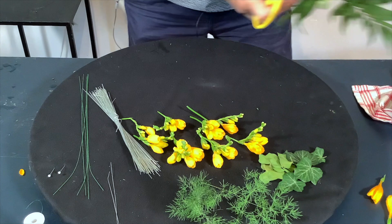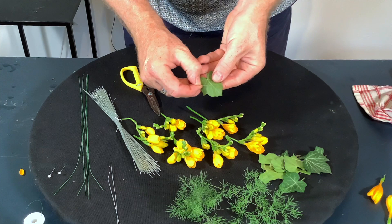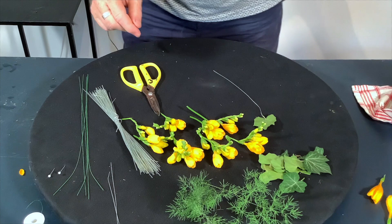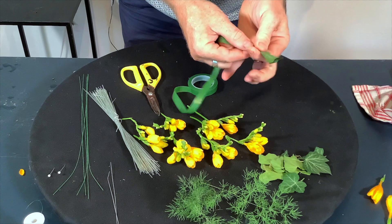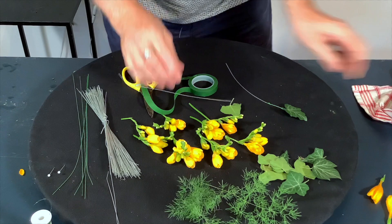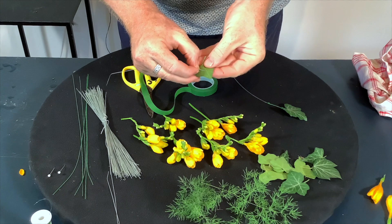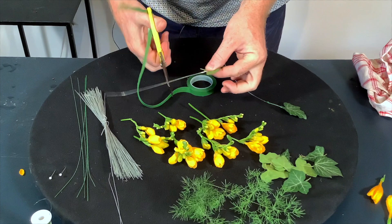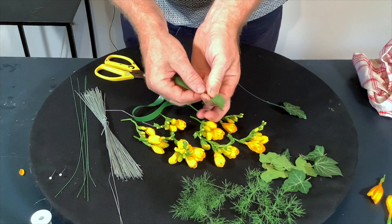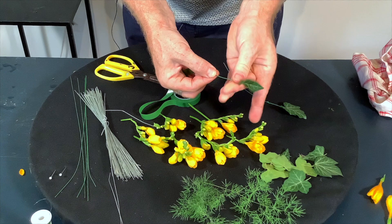First thing I'm going to do is wire these leaves. All we're going to do is take a stitch through the back and just double it over with just one little twist. Now the other thing we needed was some parafilm. The parafilm is basically a seal that we can put on our flower. So a little stitch through the back down — we don't even need to do a stitch if we just hold everything in line. I'm really just pinching that so that the tape meets itself and then as you twist you're holding that. So let's just wire all these leaves first.